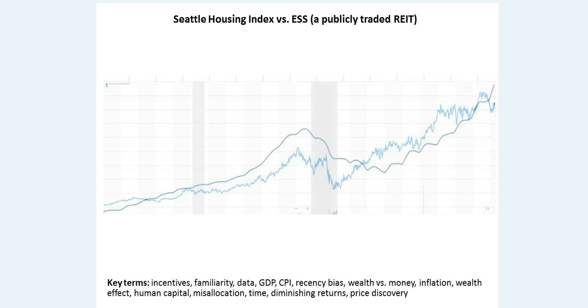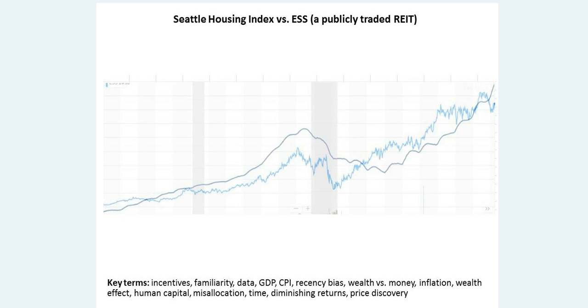The jagged light blue chart is ticker symbol ESS. That's Essex Property Trust, which is a publicly traded real estate investment trust. They own many West Coast properties, apartment complexes. So that is a publicly traded REIT. That means that if you want to buy it on the New York Stock Exchange or wherever it trades, you'll see a lot of volatility in the price, because with modern trading, a stock's price can change by the minute basically. So you can see that it bottomed in around 2009.